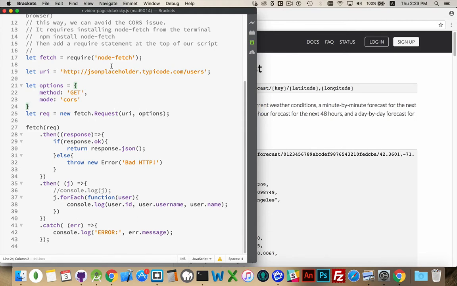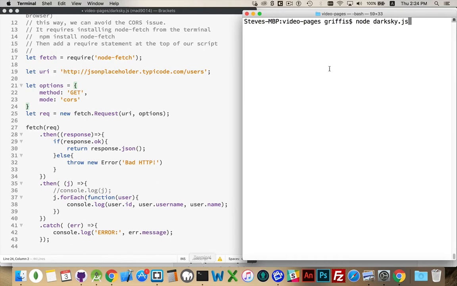All right, I've defined the basics of this page to make a test call to JSON placeholder, which is a site I love to use all the time. I'm sure if you've seen my other videos, you've seen this come up quite a few times. I'm going to be making a basic request for 10 users coming back as JSON, and then I'm just going to do a loop. So my response, as long as it comes back okay, can extract the JSON from it, pass it to the next function, and then I'm going to loop through the array of users, and I'm going to write out their ID, username, and name for each one of them.